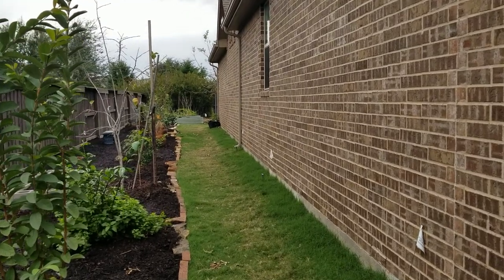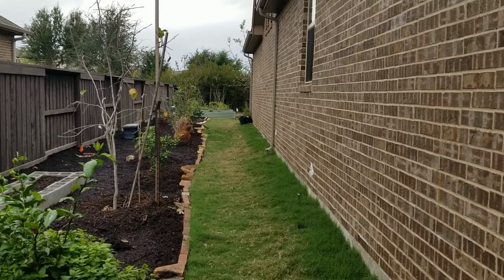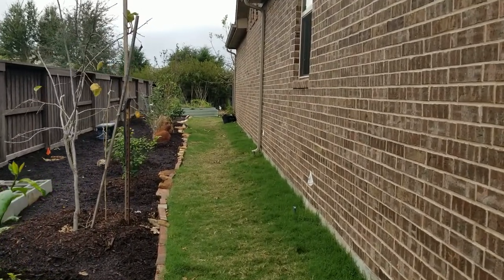In later episodes, we'll share what we do for composting to build up soil. We'll also go over the raised beds that we chose to use and some best practices for planting trees.